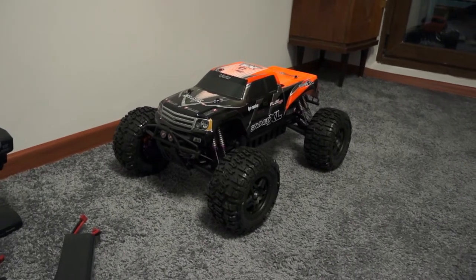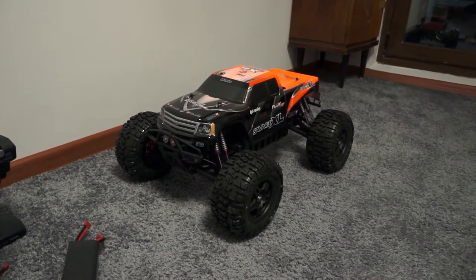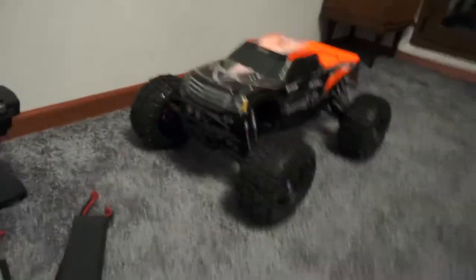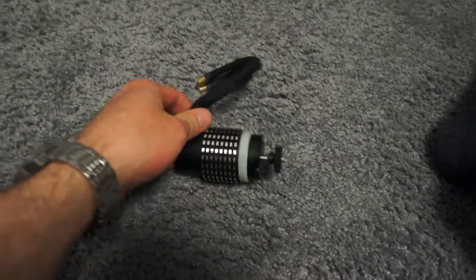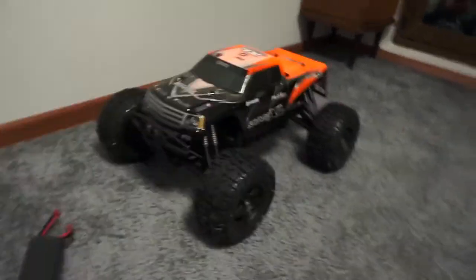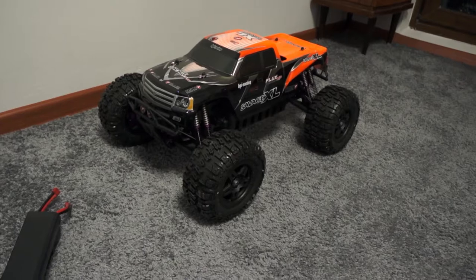But in terms of ready to run, my nephew bought his car first, and we took it out, and it lasted for, I don't know, 6-7 minutes, and that's it. So what happened is, and I'll show it here on this motor. This is the 2200 motor, the original Flux motor. The pinion gear moved forward so much that it could not engage with the spur gear anymore. And that's it. So after like 6, 7 minutes of running, it stopped. And this is down to ready to run. So basically, if you have no tools, out of the box, the car couldn't survive just one battery pack.